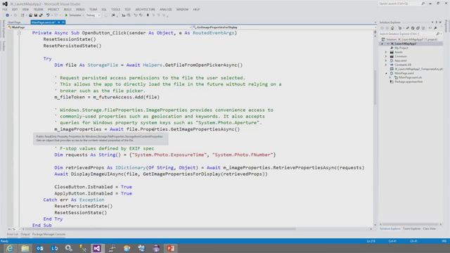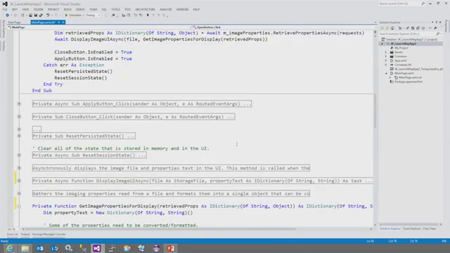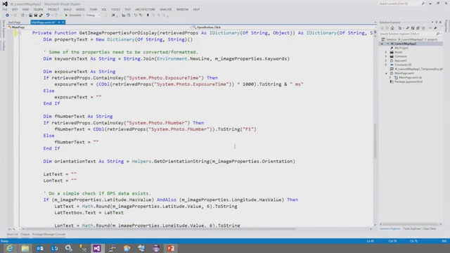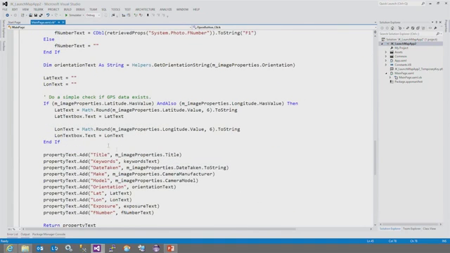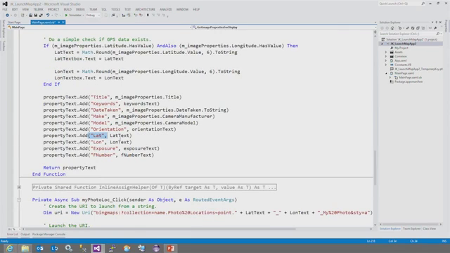And then from this file, I can take the properties, and from these properties, the image metadata that I can retrieve out of the EXIF file information that comes with the photo. And when I have this, I read this basically into a little dictionary. I have a couple of properties that I populate here, amongst others the latitude and longitude that I read into my text box. So we retrieve the latitude and longitude from the image properties.